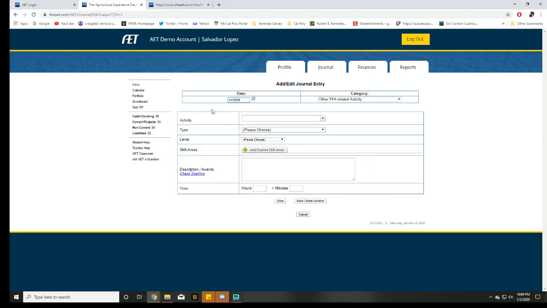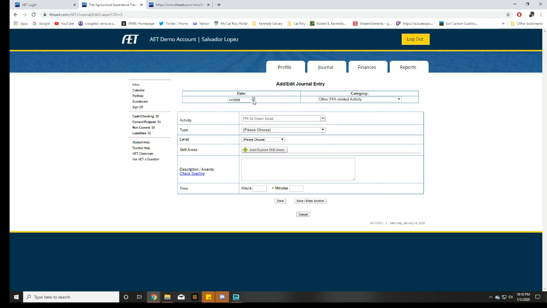Click. Perfect. Let's say the day was today, okay? Let's say that today was an FFA meeting. So you're going to be leaving that alone right there, because if you want to change it, let's say it was a competition, you would put it there, but you could have just done that going through the journal. Now the activity, let's say that you put FFA ice cream social. That was the first meeting that we had of the year.